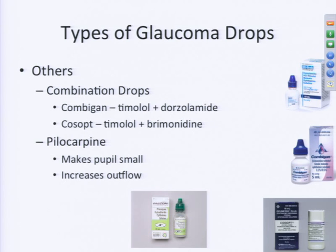There are other drops your glaucoma specialist may use, such as pilocarpine, which makes your pupil smaller and increases outflow. If you've had surgery, there may be a steroid drop with a pink-colored cap, or a dilating drop with a red cap. In general, it's good to know about the drops you're using and their cap colors, because it can help you remember which drops you've taken and help you tell your doctor what you're taking.